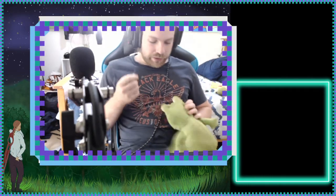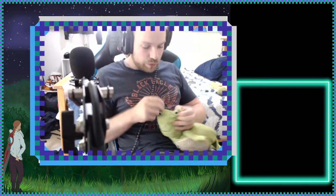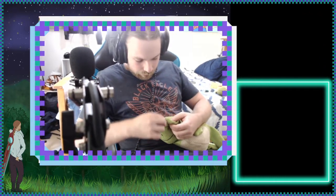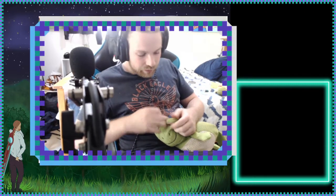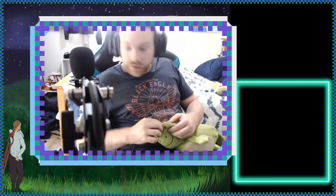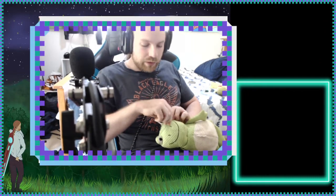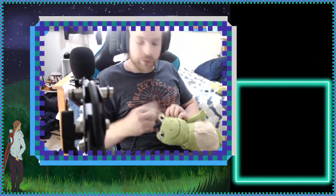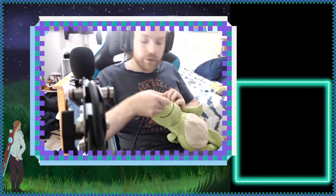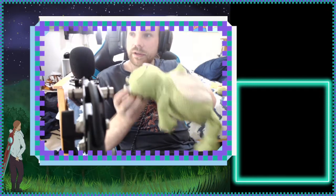It's fine if you do this sort of stuff. The amount of damage that a pin does to material is none, or it's relatively none. But stabbing whatever project you're doing in the face while you go and put it down, it's more important to know where the needle is when you come back to it than to worry about how many micro pin-sized holes are in Mr. Frog's face now. It's way more important for me to know that his pin is right here, sticking out of his head.